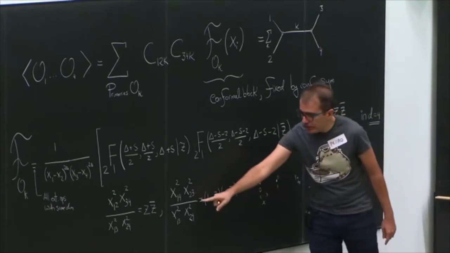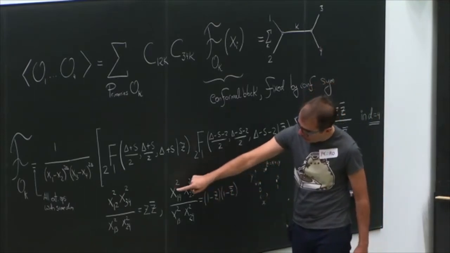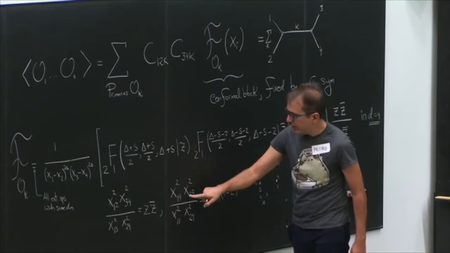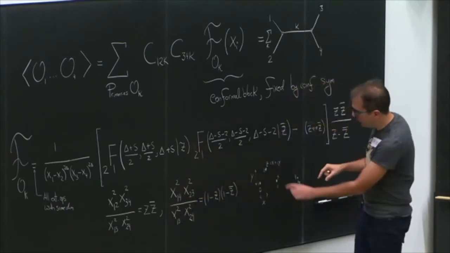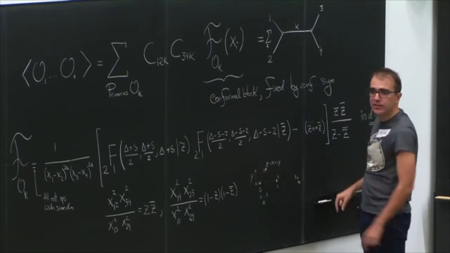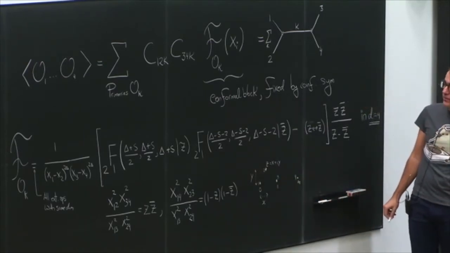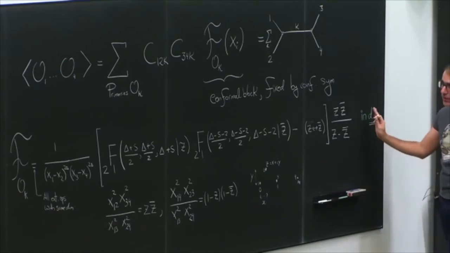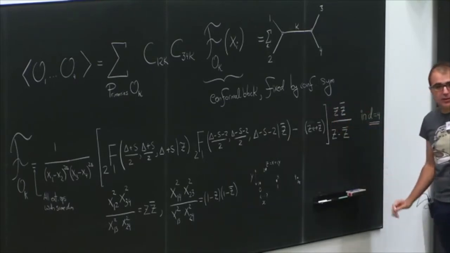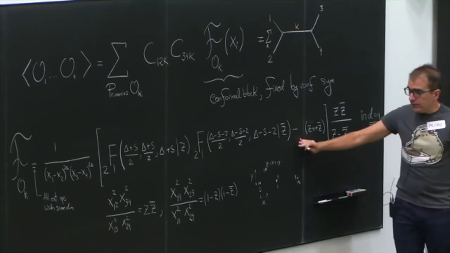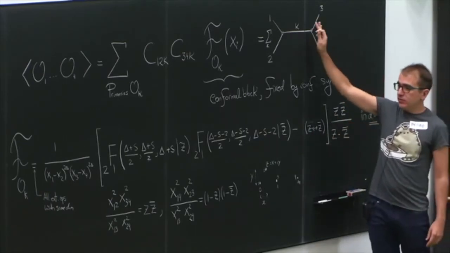What about this one here? Again, wherever 4 appears, this ratio is 1. This one is 1. And then I only care about x23. And x23 is the distance from 1. So it's 1 minus z times 1 minus z bar. So z and z bar are a clever way of parametrizing these cross ratios. And it's a particularly nice one because then the block takes a very nice form. Now, this gives us a decomposition of this conformal block.